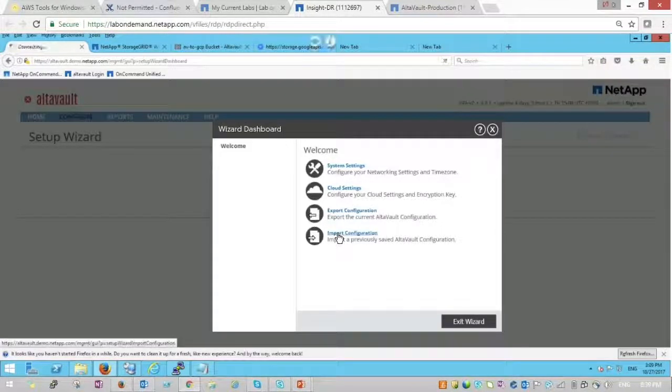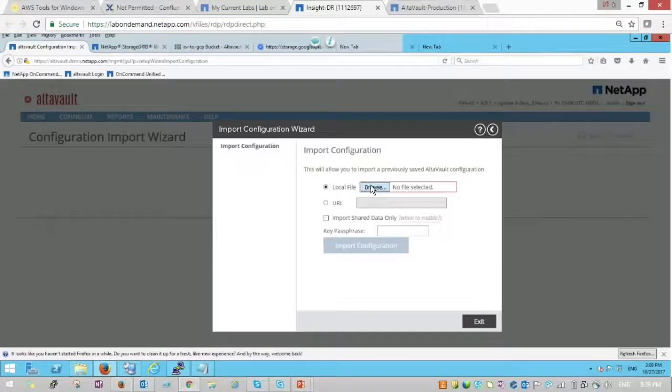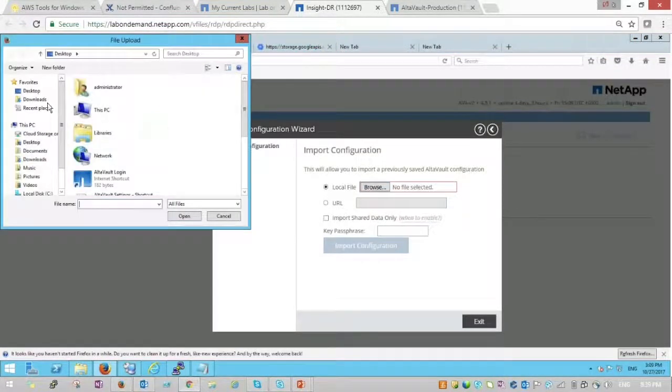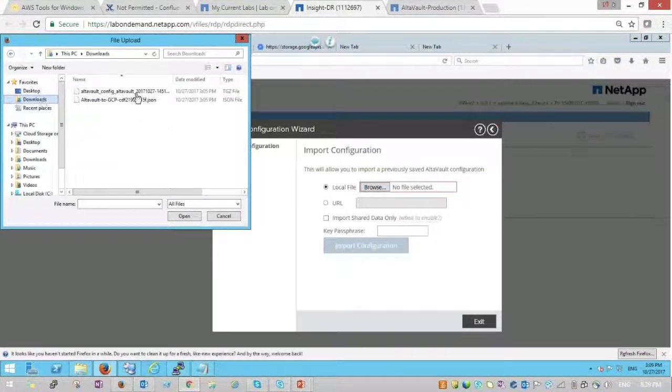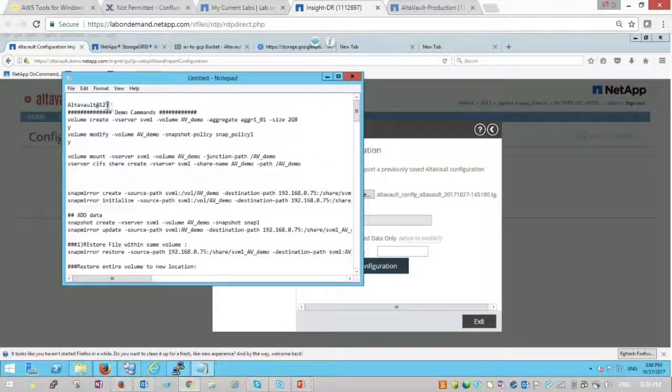Go to Setup Wizard. In the AltaVault, you have Import Configuration. Go to Import Configuration, browse to the local file system. You can see the download. You have the configuration ready. Now they're asking for the key phrase.